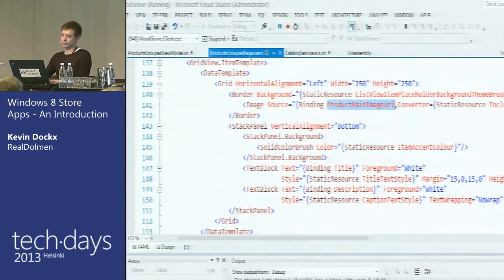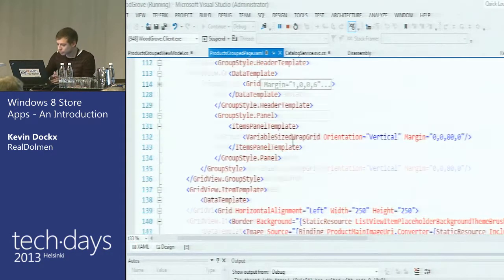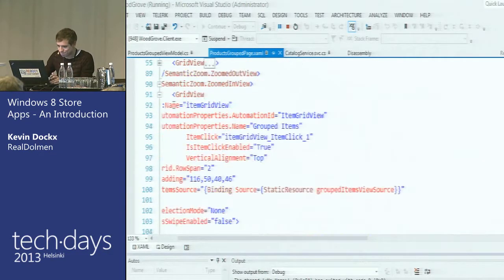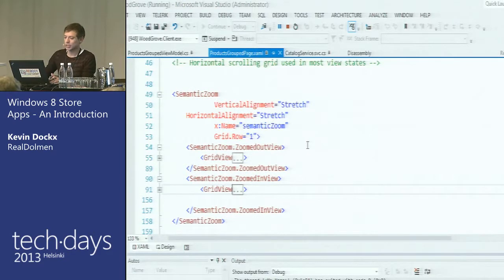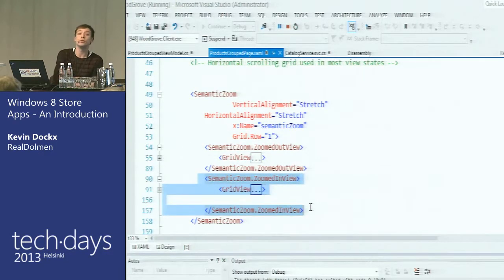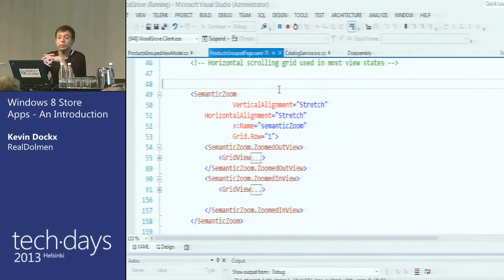Back to the code. I already gave it away a bit. Let's do it like this. The grid view I've just shown you, that was actually contained in this zoomed in view part of my XAML code. So in a Windows 8 app, you've got a semantic zoom control, let's say, at your availability.